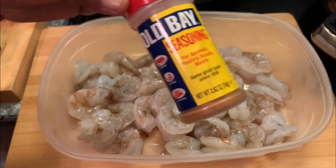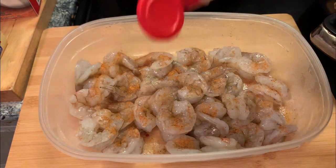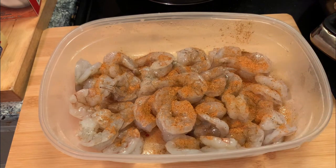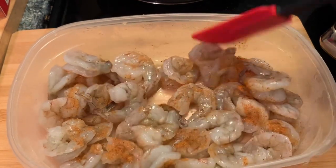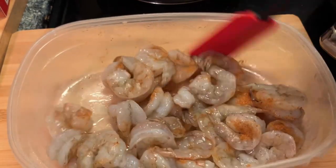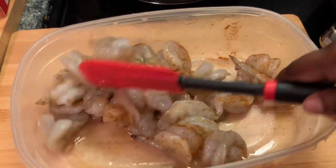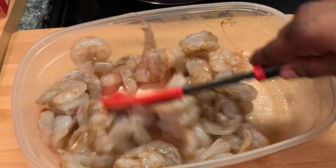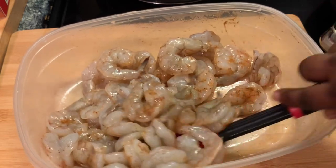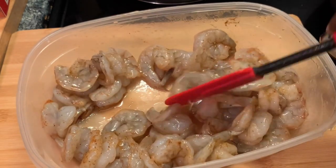Here I'm showing you our Old Bay seasoning, and we will lightly season our shrimp because we don't want them salty, so just lightly season them, okay? Now we're gonna quickly mix in our seasoning. Letting you all know, these are the deveined shrimp. Sometimes you have to go back and make sure they are properly deveined, and I did have to remove the peel from them and make sure to rinse them off thoroughly before adding your seasoning.